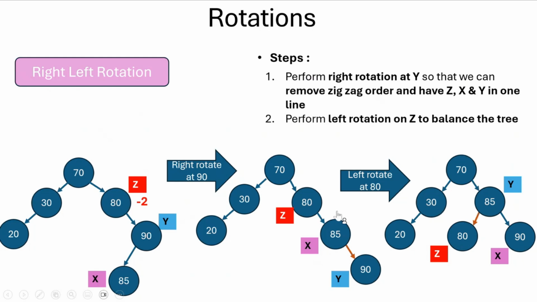Now we saw that the rotation logic for insert and delete is the same. Only the way we check the imbalance and decide Z, Y, and X is a little bit different. So checking what type of imbalance it is is the only difference between delete and insert operation. But one major difference between insert and delete operation in AVL tree rotation is that a single delete operation can cause multiple rotations till root. Right?